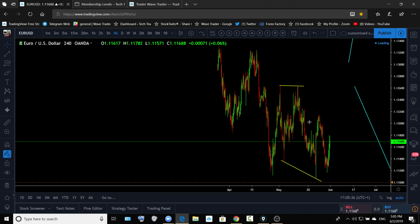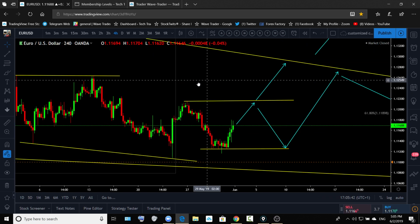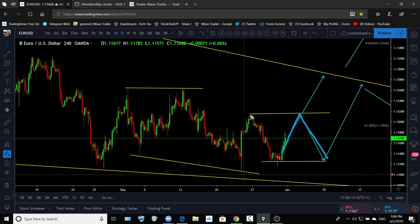We are already long on the euro dollar. Okay, so similar analysis, bigger chart you have just seen. Yeah, so lower time frame chart, we are already long on the euro dollar. Last week we were anticipating correction. Yeah, that correction went bigger. Yeah, so we are already long on the euro and looking for euro to complete this move, all right, at least up to that top or the wedge. Okay, and then go down. Bigger chart you guys have just seen, and then go higher or just simply break that wedge for longer term reversal for upside. All right, so you guys are looking for this move, then drop, flat formation to complete and then take off, or just keep pushing higher.